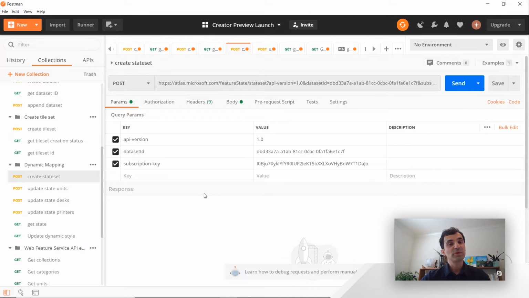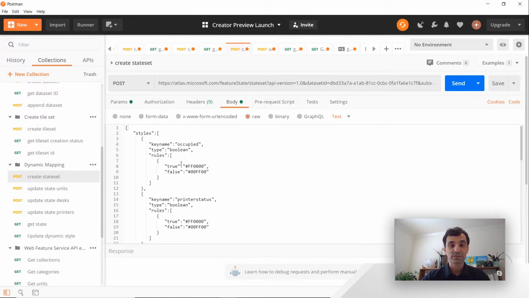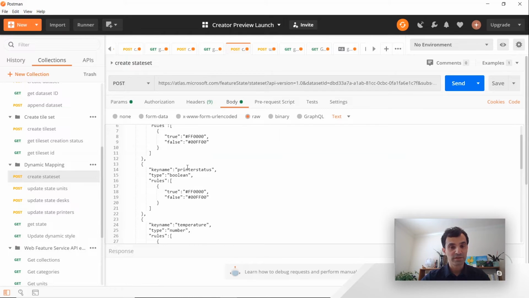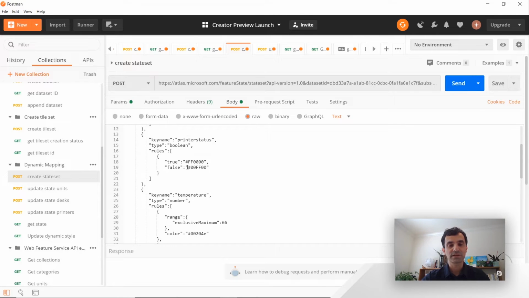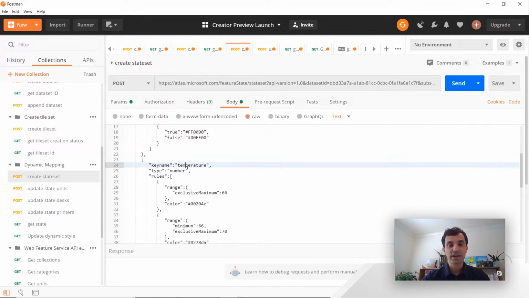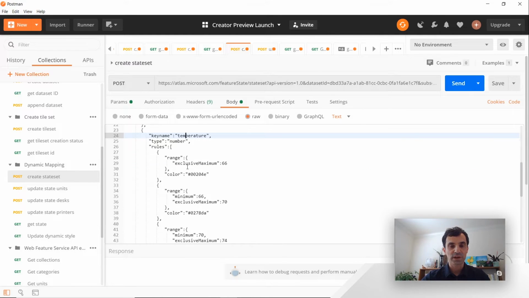So what I'm going to do here when I create the feature state is define what I'm going to listen for at runtime that is relevant for my map. In this case, I defined occupied, which is a Boolean, which I'd like to use, for example, for desks. I defined printer status, which is another Boolean, obviously for representing the status of a printer. And then I have an additional observation coming from IoT that defines the temperature for a given room.